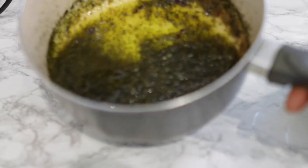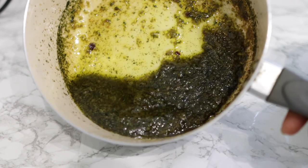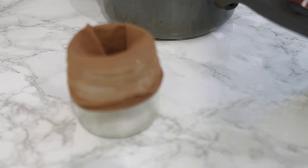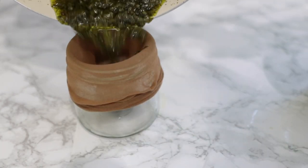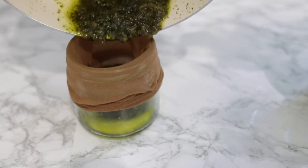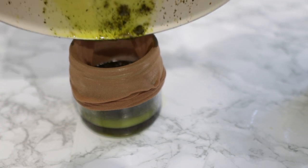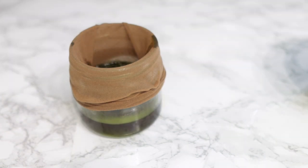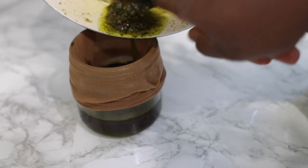This is what it looks like after it's cooked for about two to three minutes — you can see it's definitely darker than what we had initially. Once it's cooled down, I'm going to strain it using a rig cap, but feel free to use anything else that works for you. I'm straining it directly into the mason jar I'm going to use to store the oil. Just pour it in and give it a gentle squeeze so you can get all of the oil out.